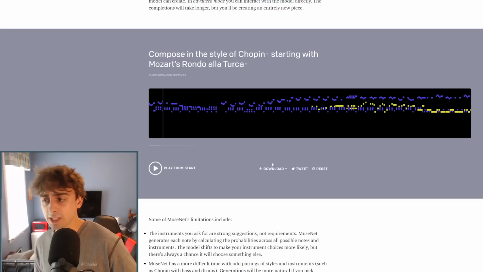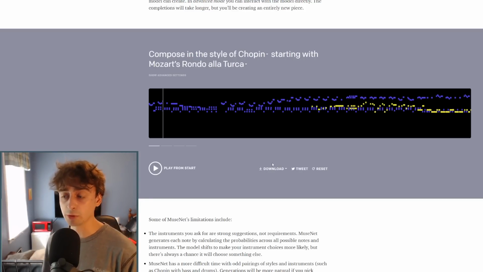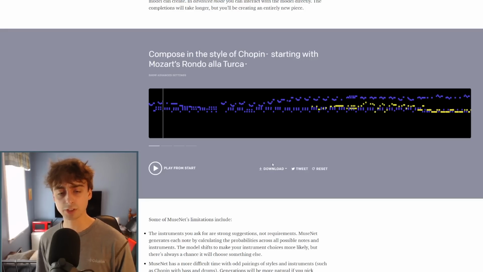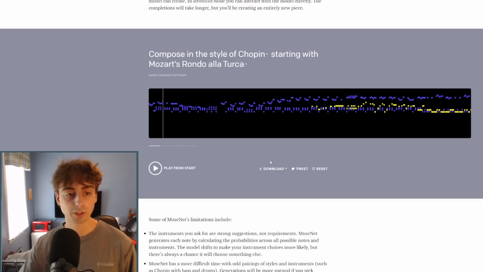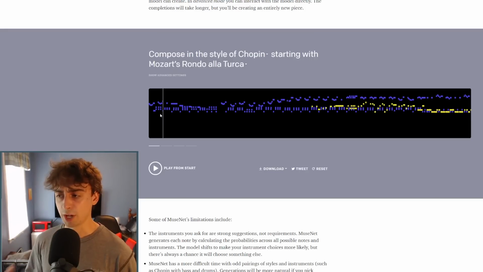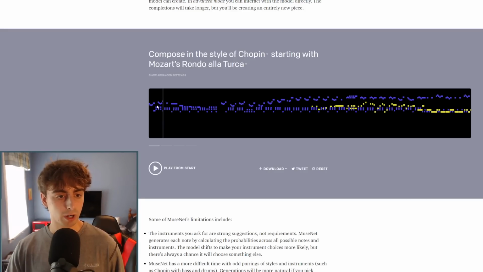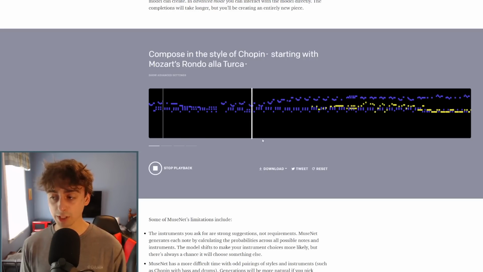So interestingly, it's not really as good as the examples that we saw up above, but it's actually still very impressive. Of course, this first little start, we all know that Mozart piece, it's a very famous piece. I'm sure all of you have heard of it, but it actually recognizes the two style pieces up here and then mimics them right up here in this part of the song, which is really interesting to see.